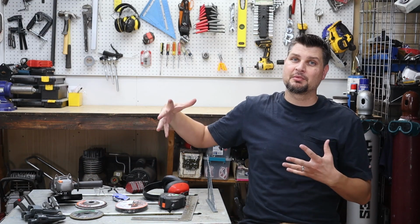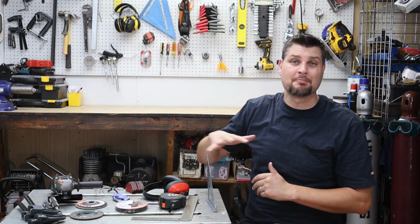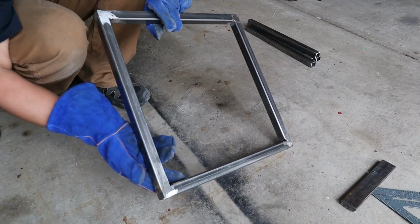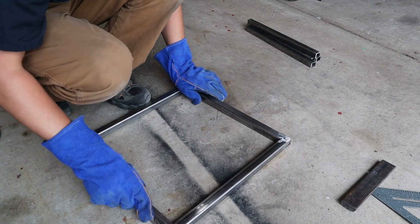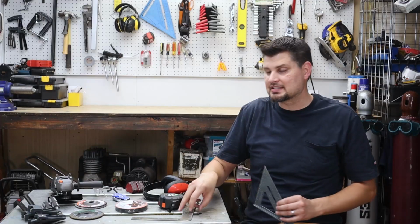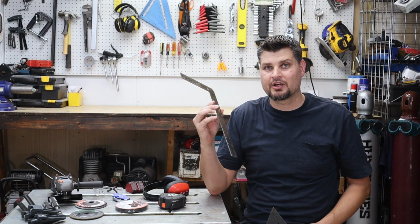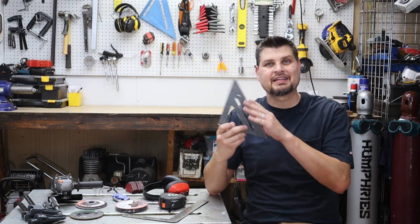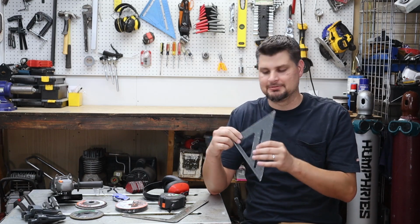So I pretty much scored at Harbor Freight, picking up a majority of the tools needed. That included some safety gear. Right off the bat, I knew we were going to be doing a box type frame, and with that, this type of square was out, and I would want a framing square. And that's because it has a nice 45-degree angle on it.